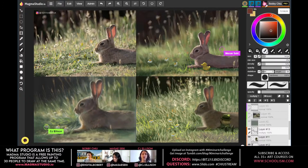I want to understand it at the core, because a lot of times when I had tried digital painting before I really committed to it, you'd see a lot of things on YouTube that were little tricks, like, do this for good lighting, or just add this overlay layer, and steps to do all the time. But I didn't want a lot of tricks. I wanted to fully understand what I was doing, so in the future when I want to paint something, I could figure out how to do it myself.